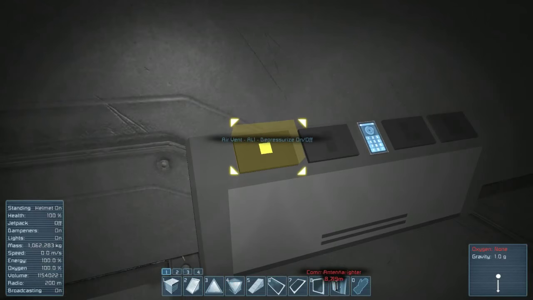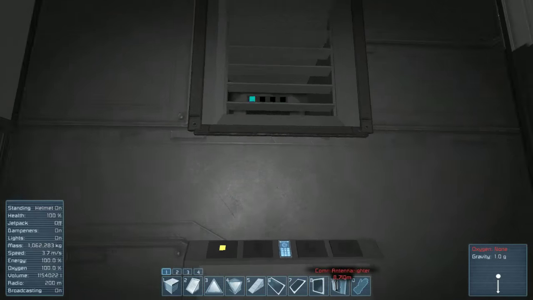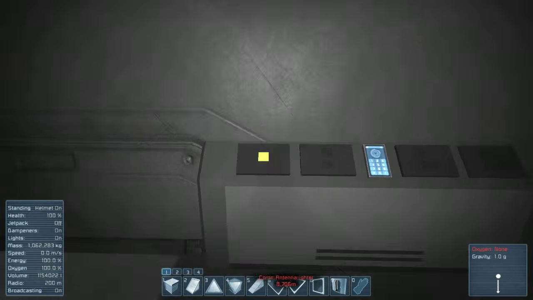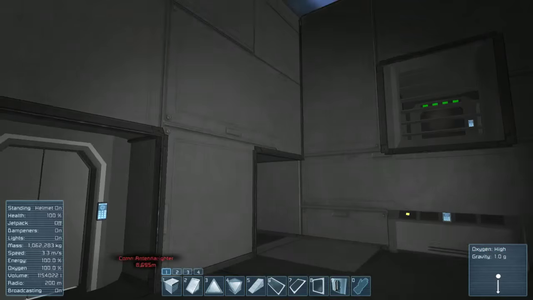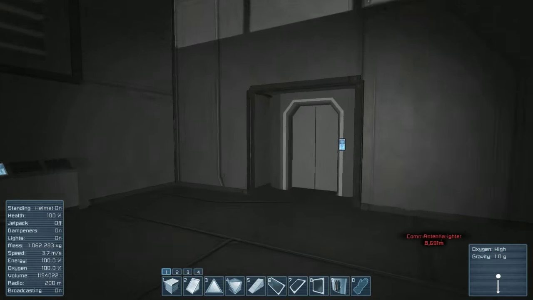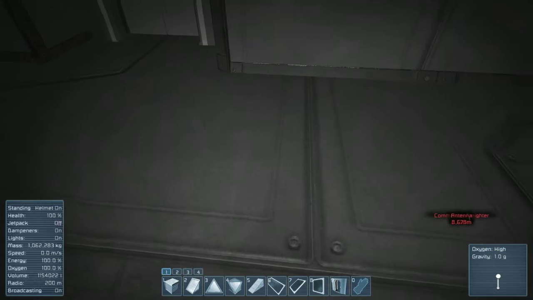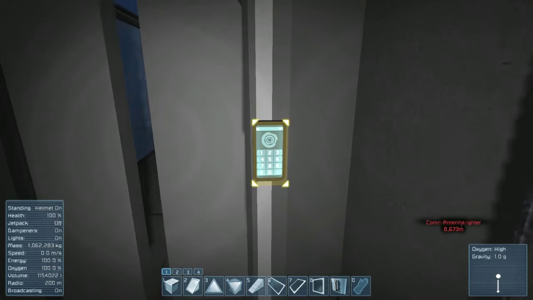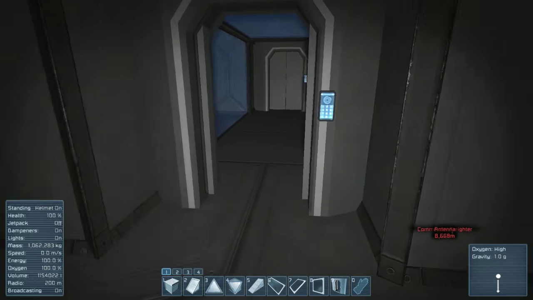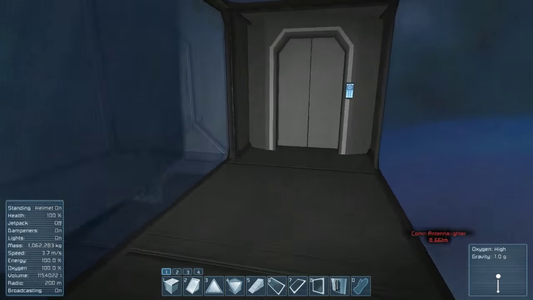Once it's closed, you just turn your vent back on. There we go. That'll refill the room, and it fills it up fairly quickly. Of course, if you did an airlock, you just do one single row straight from one door to the other. Now, next one here is just a manual airlock.